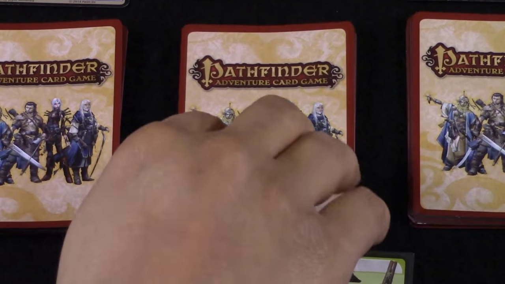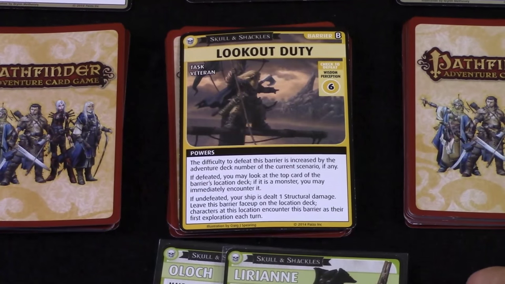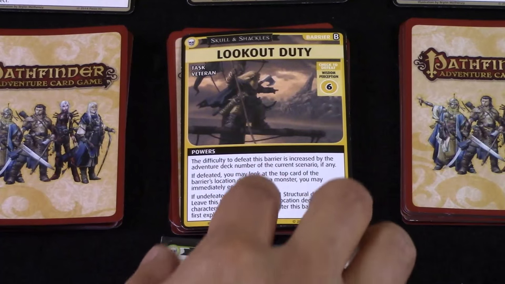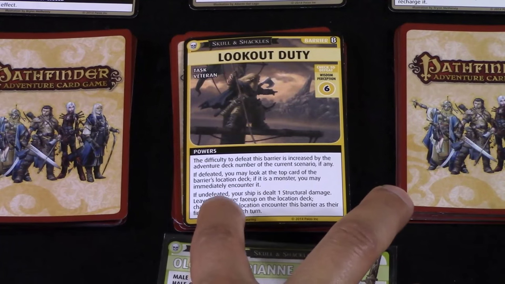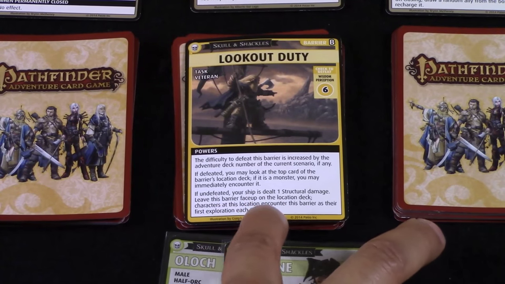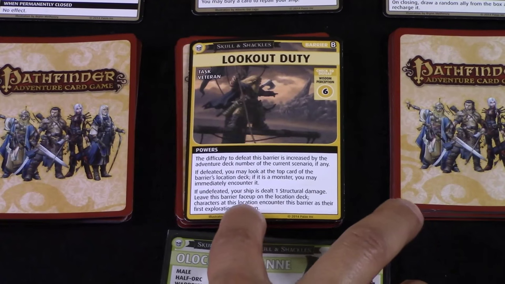Okay, she's going to explore the top card of the location deck, and it is a barrier. Lookout Duty, it's a Wisdom Perception check of 6. The difficulty to defeat this is increased by the serial number, that's 0. If defeated, you may look at the top card of the barrier's location deck. If it is a monster, you may immediately encounter it. If undefeated, your ship is dealt 1 structural damage. Leave this barrier face up on the location deck. Characters at this location encounter this barrier as their first exploration each turn.